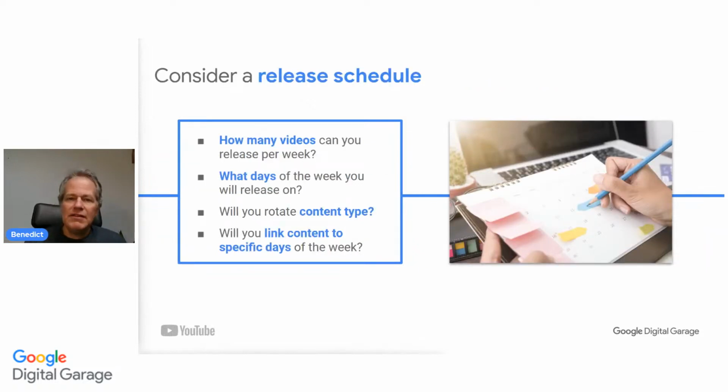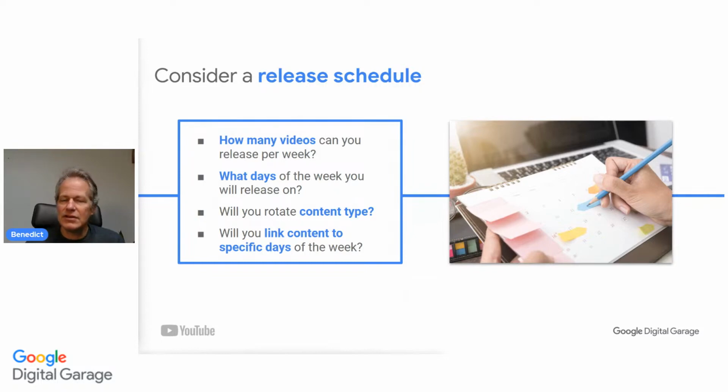All right, so how many videos can you release per week? What days of the week will you release them on? And having a set number of recurring releases linked to specific days of the week will ensure that audiences know exactly when they can come and see your content posted on your channel.